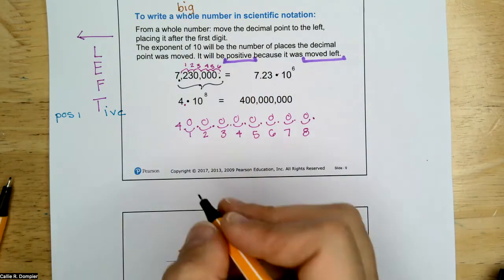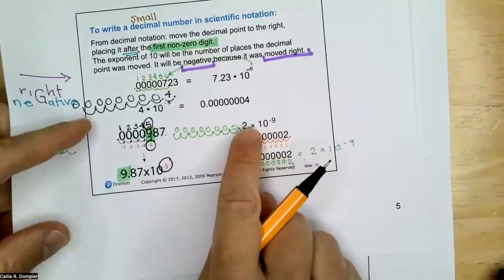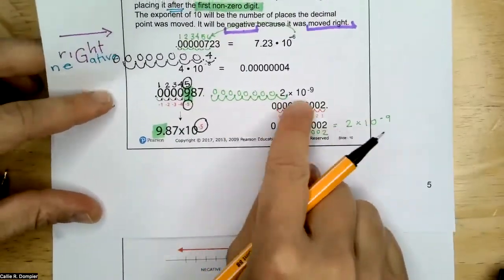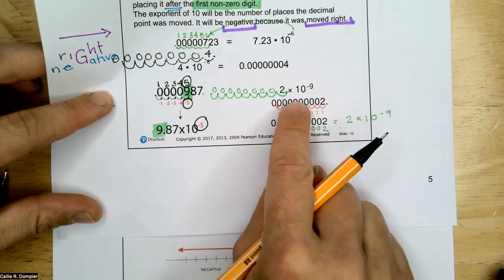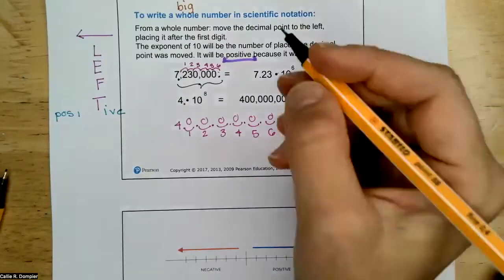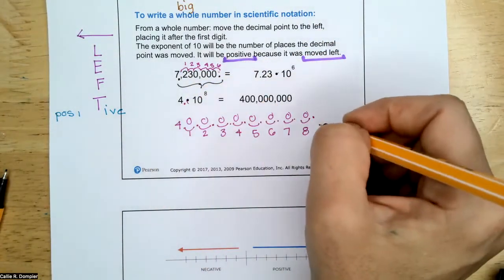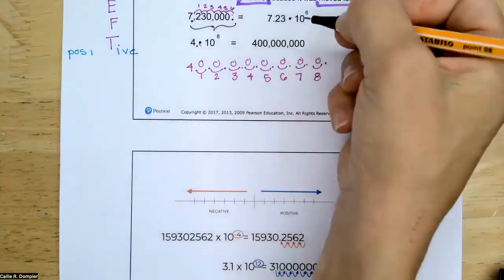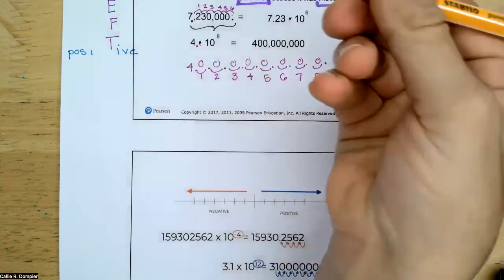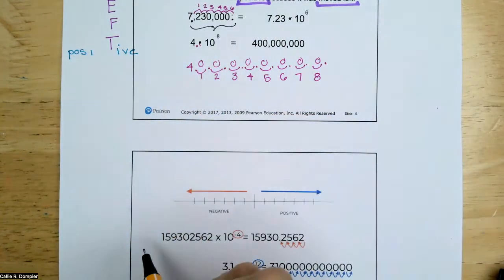Good. So there are 8 zeros behind the 4. Notice that there are 7 zeros in front of the 2, or sorry, 8 zeros in front of the 2 if it's negative 9. That's because we had to account for the 2. But you don't have to account for the 4, right? We're just going straight back. So it's actually 8 zeros. So we're going left when it's negative, or we're undoing left positive.